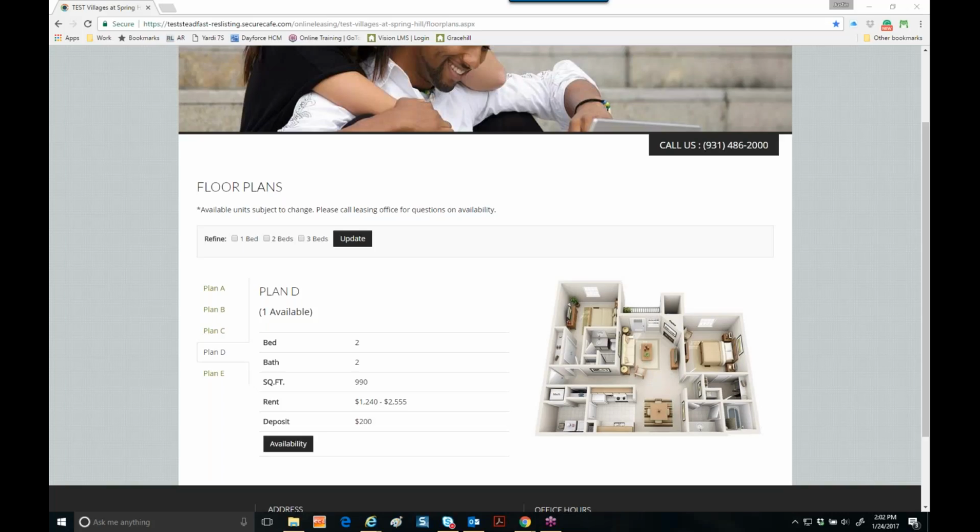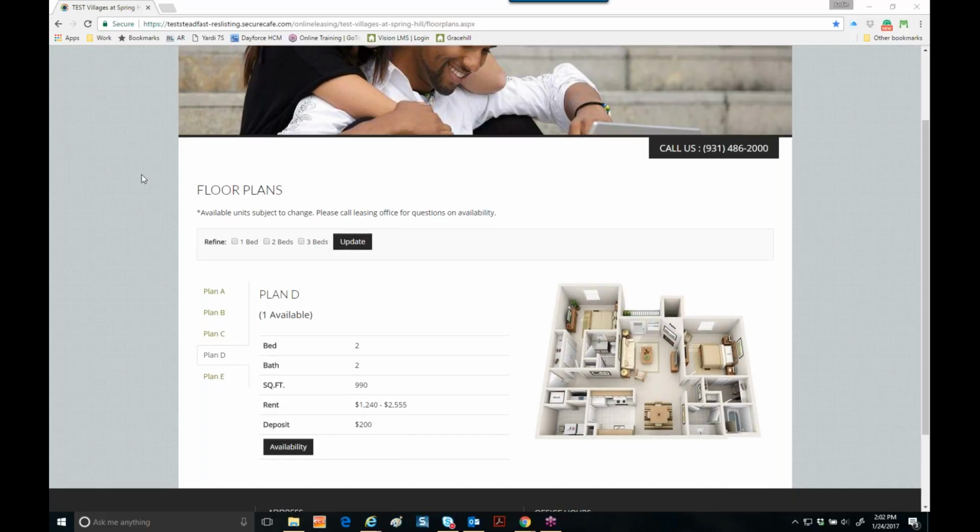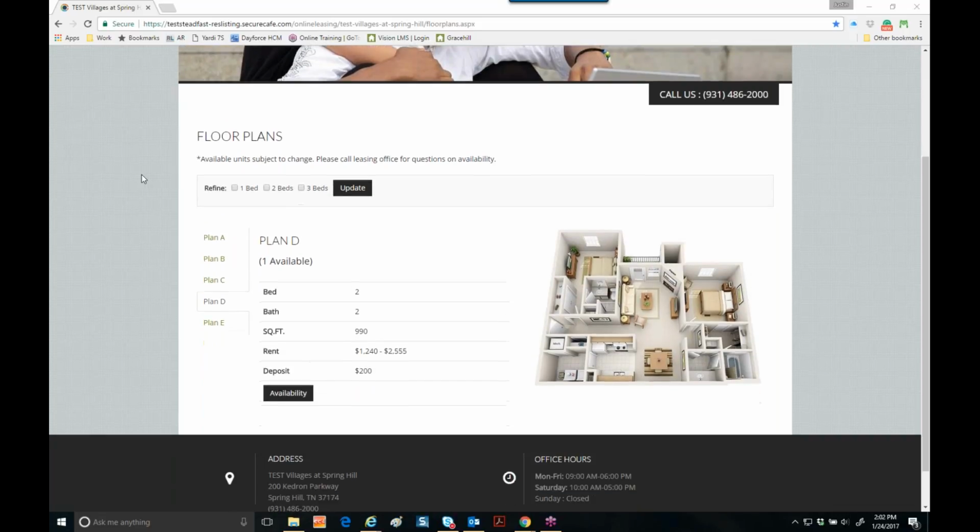that everybody is aware of how the prospect interacts with the online leasing platform, and ultimately that's going to help you guide them through any issues that they might run into, should it be the case. So after they've landed on the Rent Cafe website and made a decision to go ahead and lease, we're going to see the floor plans that are available.